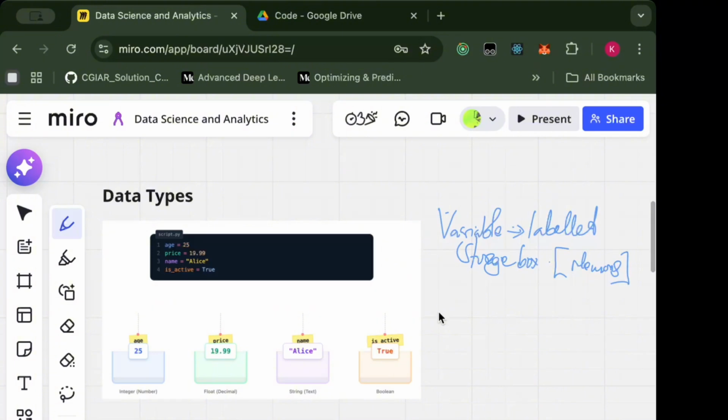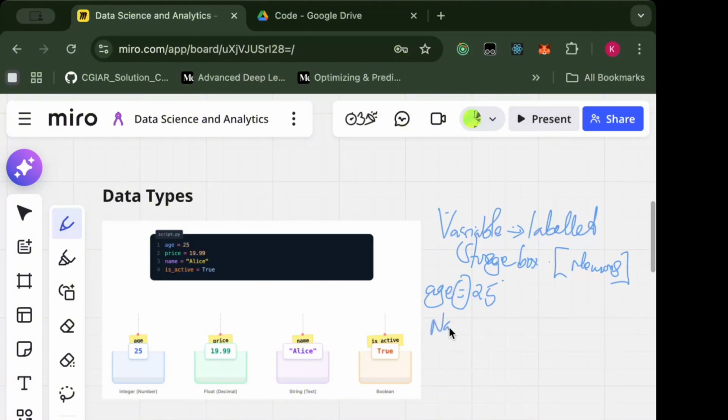And the way we create a variable, we just say the name of the variable itself. For example, if you want to say age, whatever you're seeing here, you just say age is equal to 25. So this is a variable in itself. For you to create a variable, you need to have this equal sign here to be able to assign a number to a variable.